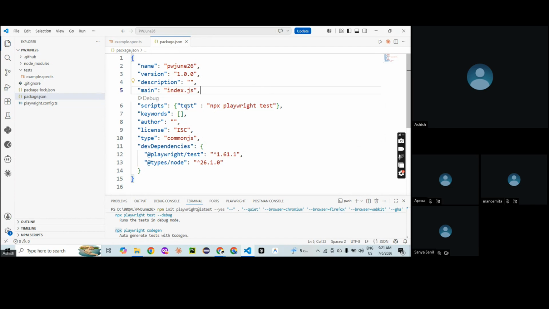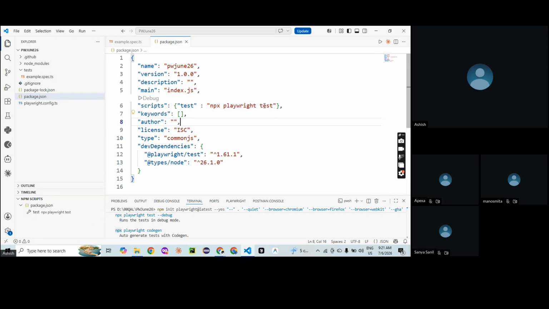So now if you see scripts, test, npm playwright test. Over here in npm scripts, you will see test coming up, npm playwright. So this particular command, which we are going to run on the terminal, is coming over here. Now you can use this play button to run your test file. Whatever is inside the test folder will get executed just by clicking on this play button. This was not there earlier. So that's how you can add multiple commands over here.